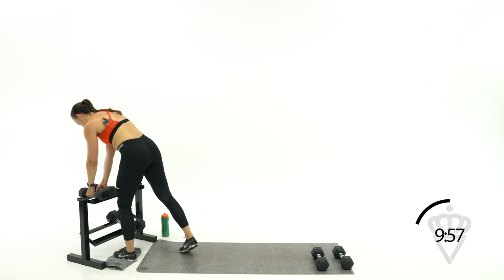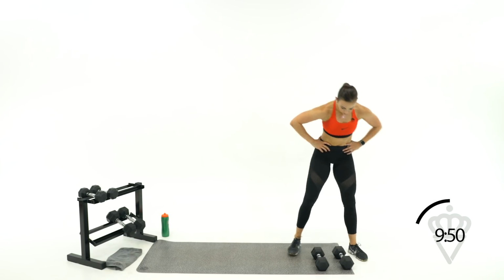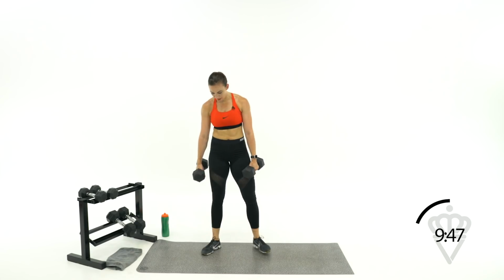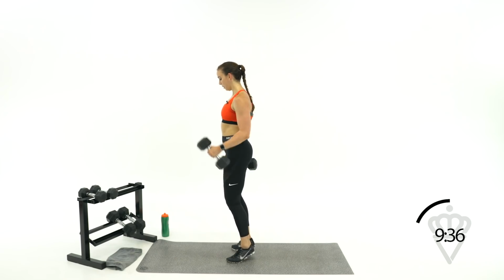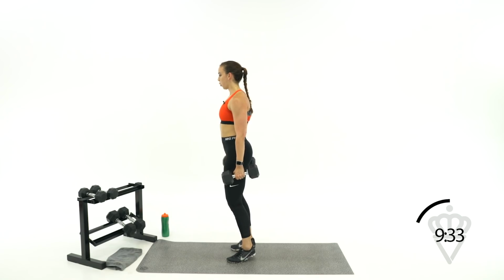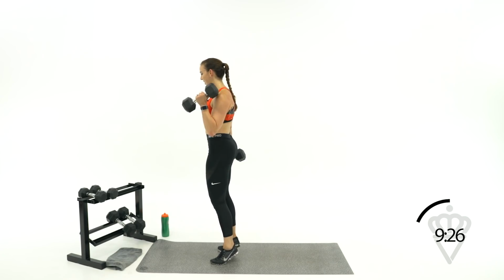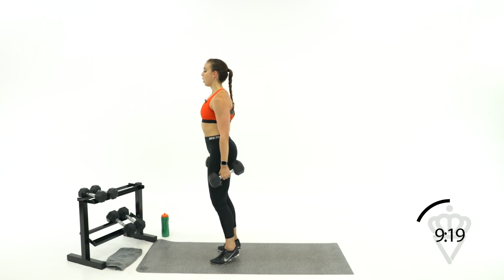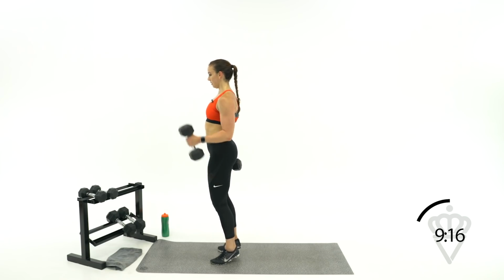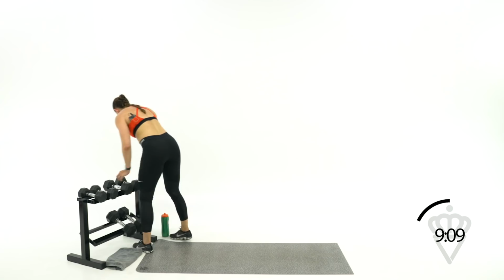Whoo! Okay. Back over. Hammer curls. Calf raise. You're doing amazing. All right. Toes are out, heels are close. Ready? Lift it up, let's go. Squeeze the glutes and the abs. Good job. All right, 30 seconds rest. Grab water.